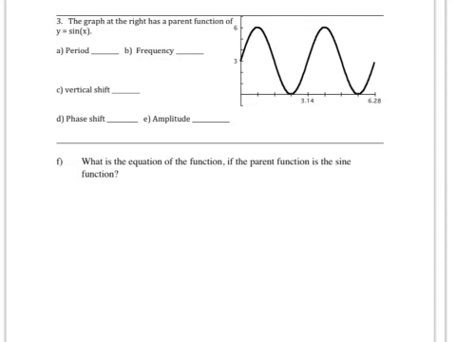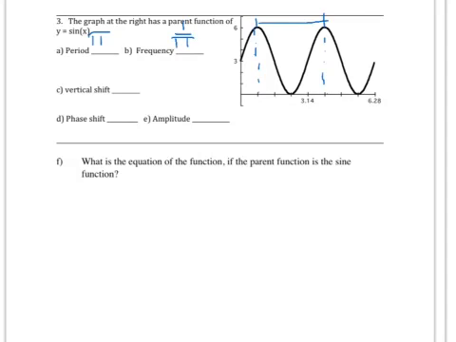We are going to convert this graph into an equation, and the way we're going to do it is we're going to figure out some information about period and amplitude and phase shift and that sort of stuff. So here we go. First thing, period. You go from some point to some other point that's exactly the same. So that seems to be right about pi units, which means the frequency is 1 over pi.